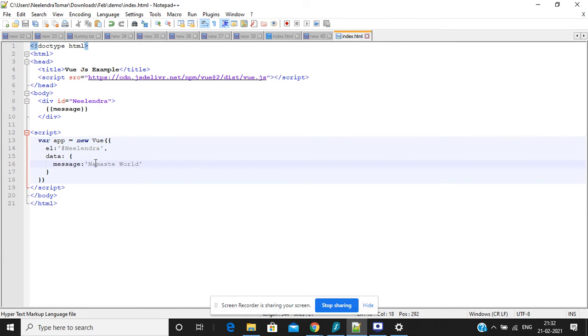Basically, Vue.js utilizes the good features of Angular and React, and this framework is very easy to understand as well. I did nothing: I just imported the library, created the instance, and mentioned the name of the element. Inside the data I put the message, the text. So let's see what will happen.